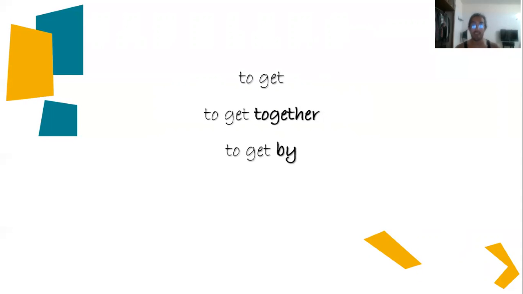Now let's see other words, but not simple words. This one, for example, we know to get means to obtain something, but if we add another word, as in to get together, it changes its meaning. And if we change it, as in to get by, we have another meaning.